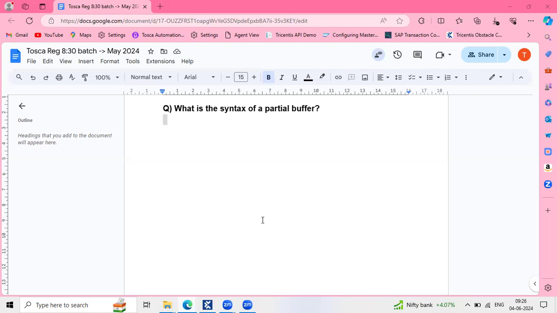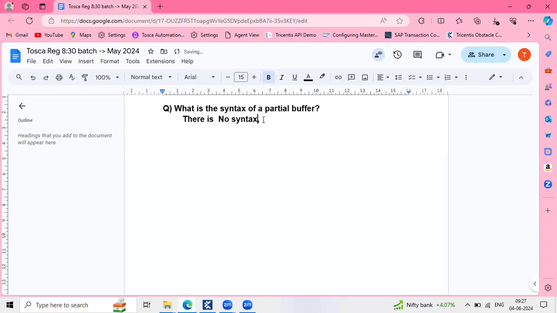So the first point: do we have any syntax for partial buffer? No, I don't think so. That is what I'm asking. In the Last, Start and End, we will give exact numbers, but we won't give anything specific. If you select the standard mode, it will give the three: Start, Last, End. So there we are only working on the buffer name. So the first point here is the syntax of partial buffer. Simply you can say there is no syntax for partial buffer.